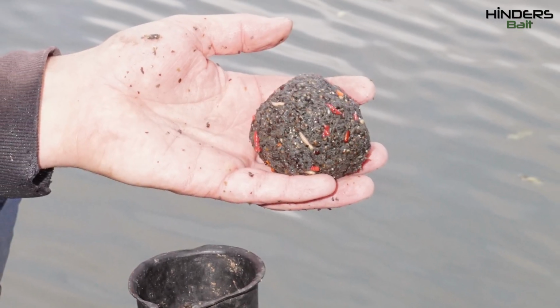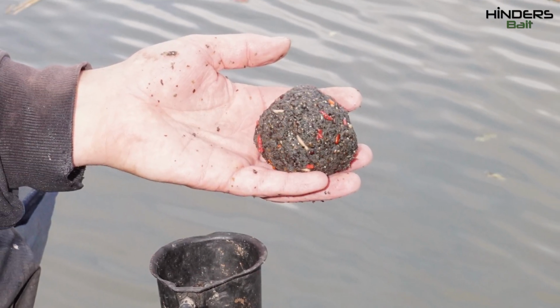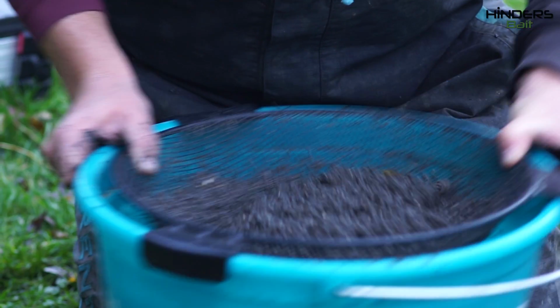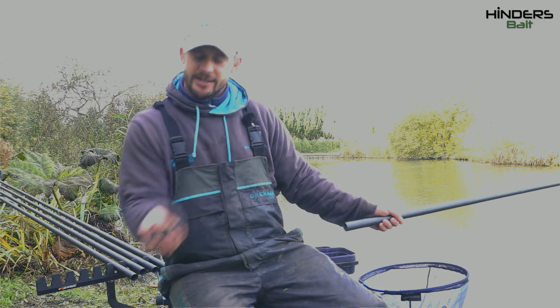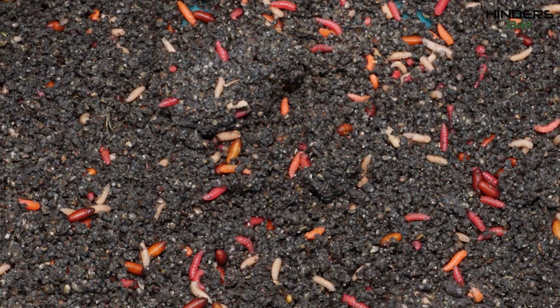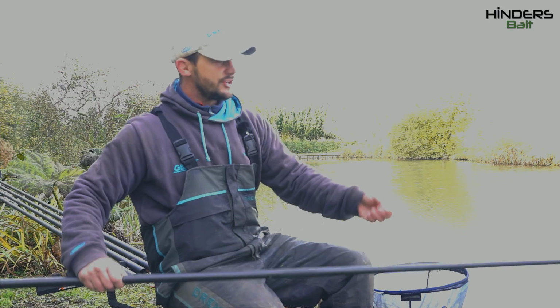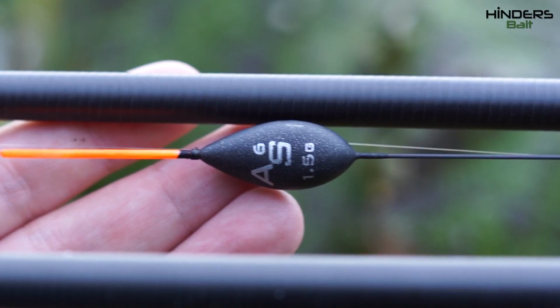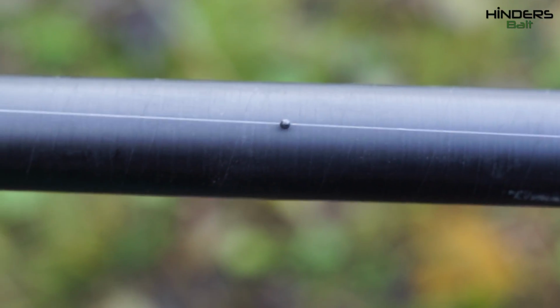So all I've done, I've plumbed up a line at 10 metres. I've fed 4 balls of ground bait, which I've mixed slightly wet, and filled it up with dead pinkies and casters. Out there I've probably got 8-9 foot of water, fishing 2 rigs. This one here is 1.5 grams, with 2 droppers on it, 0.10 to a size 16 Gamma Black hook.